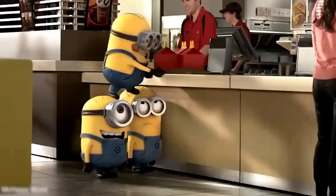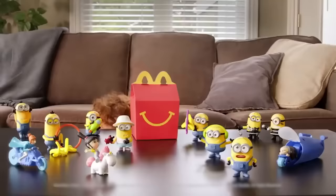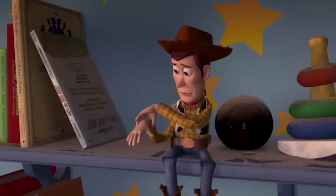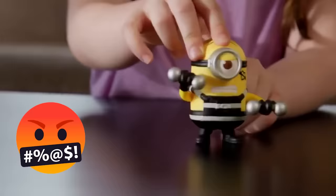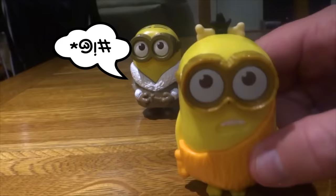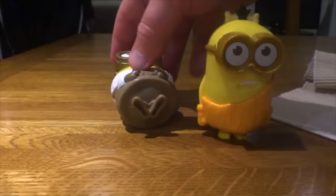The company partnered with the movie to make toys for Happy Meals, so kids could get some of their favorite Minions with their food. Even though it was a good idea, the toys that kids found in their meals were bad. The Minions were recorded to say some words in their language, but as we all know, their language doesn't make any sense. So when it came out, many parents heard swear words. McDonald's had somehow made a naughty toy in a language that shouldn't even be understood. Parents were not happy about this.